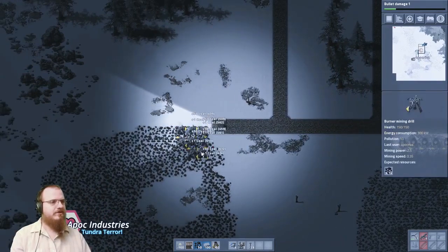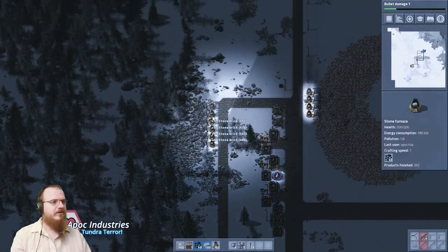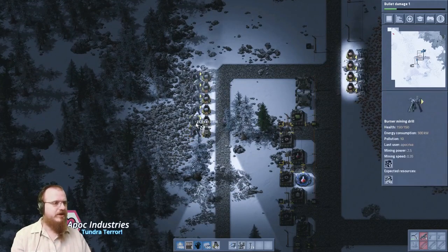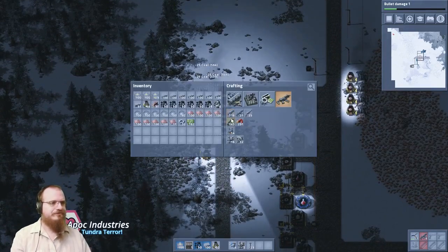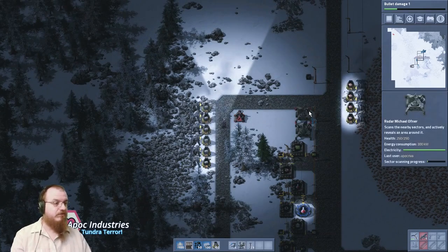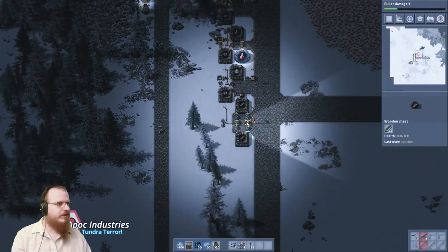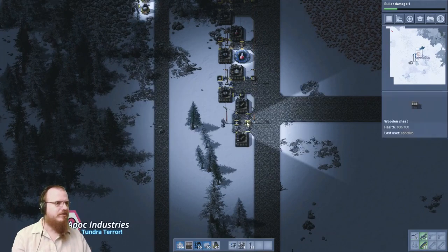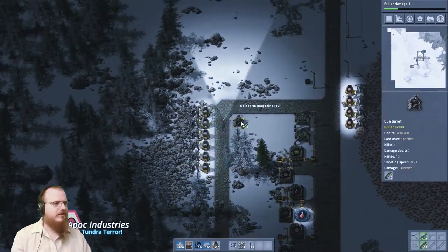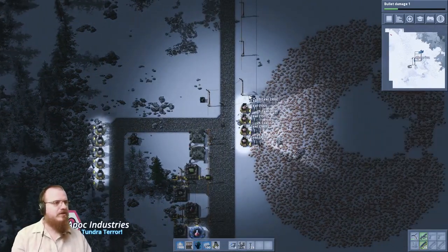Not sure where else to expect the biters to be attacking, but what we are going to do is put a couple of turrets in places where we think that they might attack. Like right around here is probably a good choice. They really like to go for radars. So did we get some ammo? Great. We drop some more iron in here, so we need more ammo. And you get ammo, not too much. Make sure all this stuff is topped off.